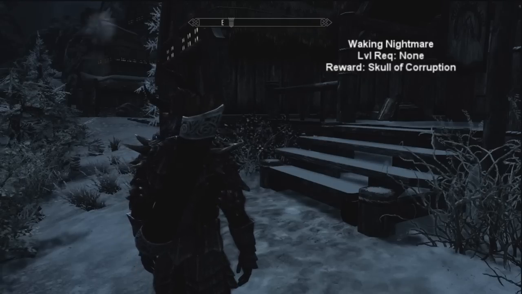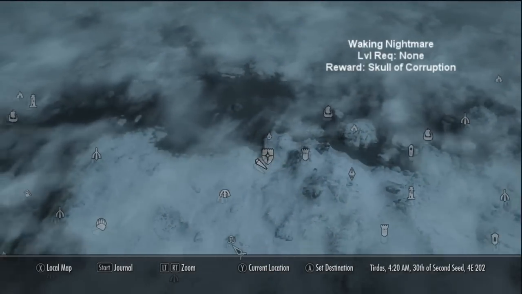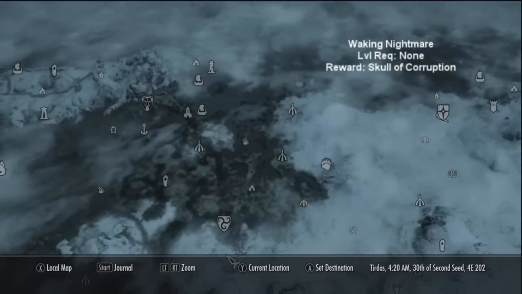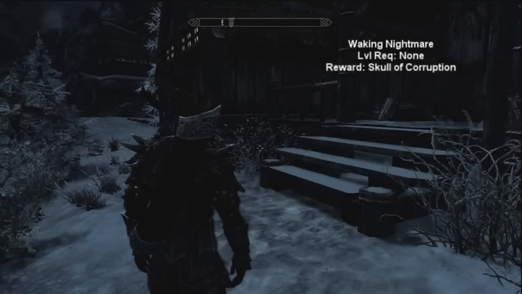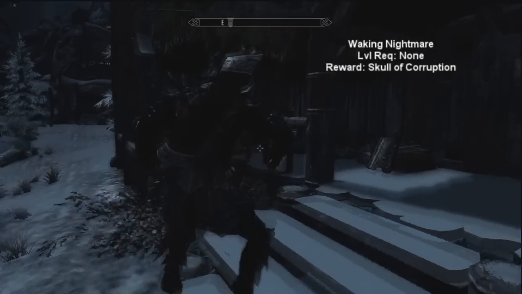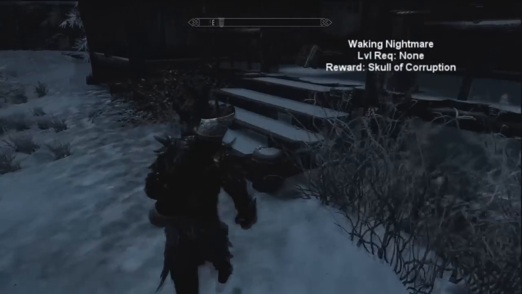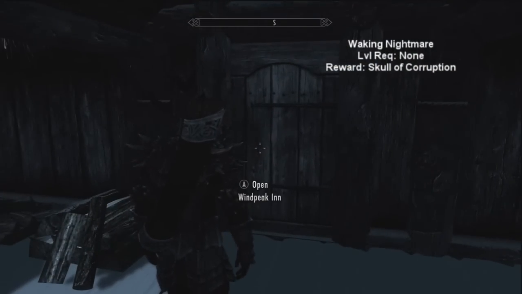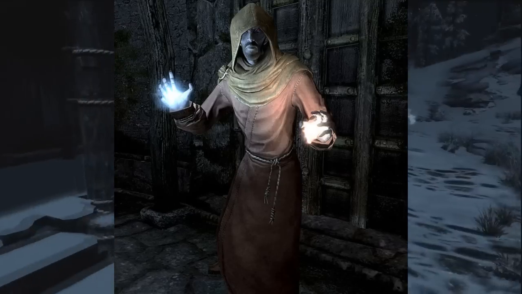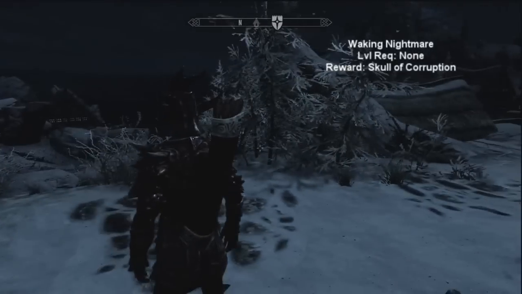Alright, so the 15th and final quest can be started in Dawnstar. Here is the map, as I've shown you earlier. East of Solitude, northeast of Morthal, and as you walk around Dawnstar, the people will be talking about not getting much sleep, having nightmares, and so on. And at the White Hall, there will be a Rander. He is a monk, priest, whatever you want to call him, and that's where you begin the quest.